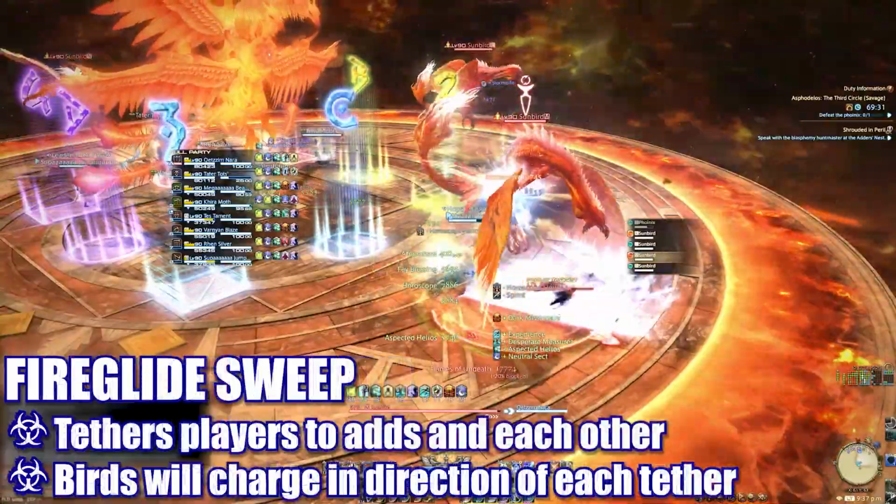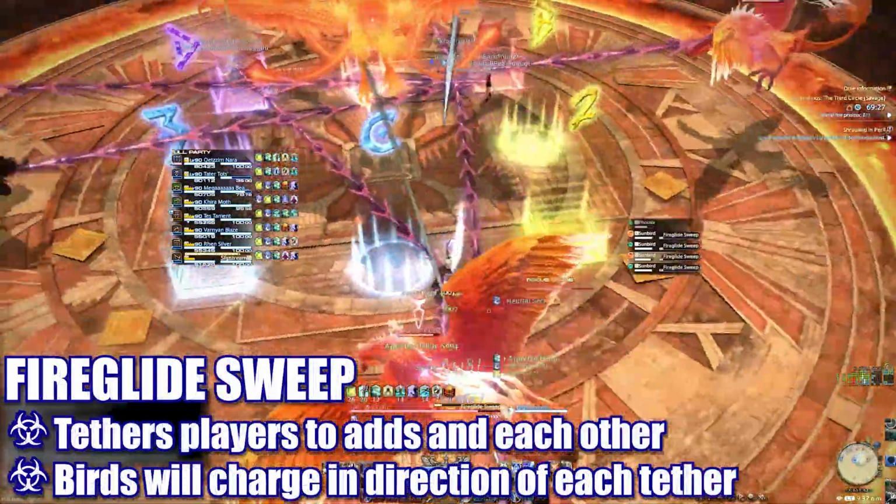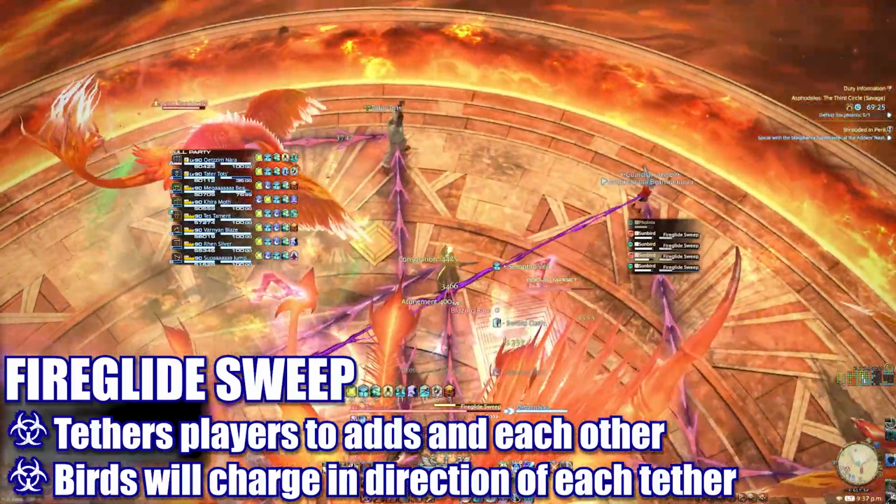up immediately. All players will then be targeted with either 1 or 2 proximity-based tethers. Players targeted with 2 tethers will be tethered to an add and another player. Players with 1 tether will only be targeted to another player.